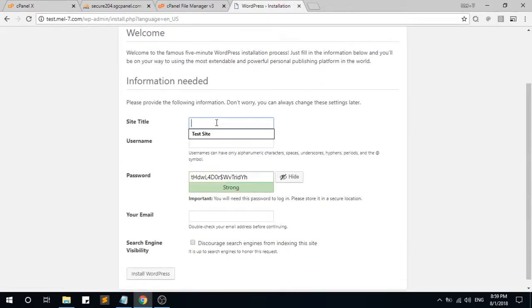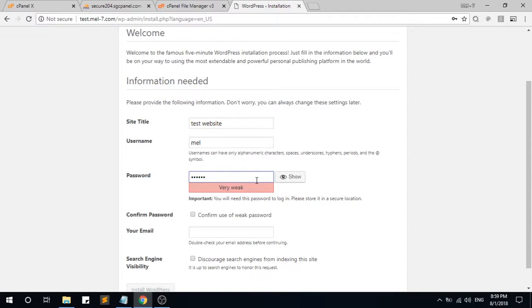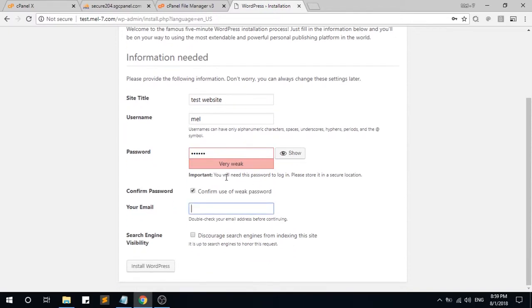Then here type in the site name. I'll just name it test website. Then the username, I will put mail, and the password. And then make sure to tick the confirm use of weak password, and then type in your email address.